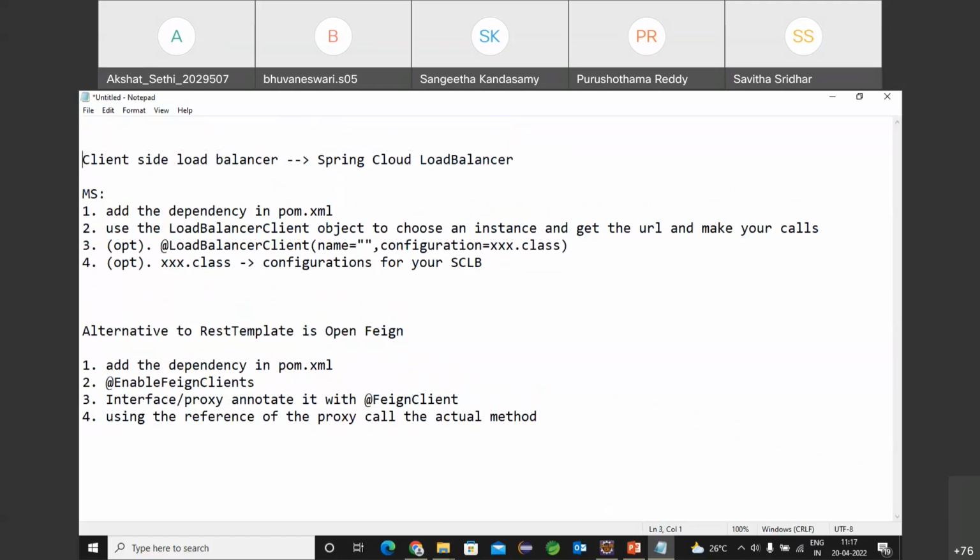All these I will do in my cafe info, because cafe info is calling a cafe review. And just to simulate or run it, I will run multiple instances of cafe review, just to demonstrate and check how things work. Is that okay, all of you, please?